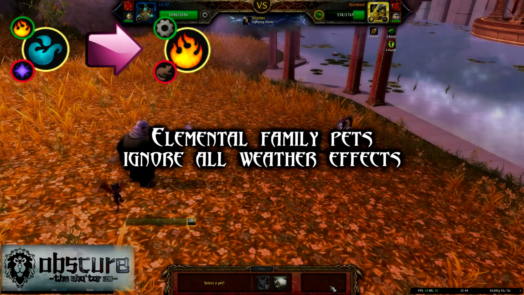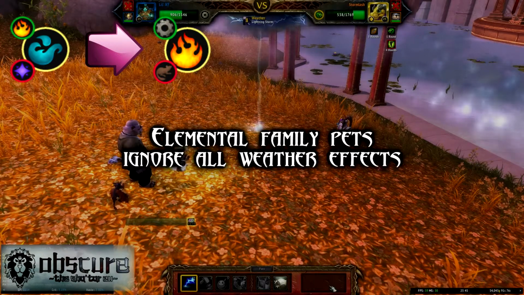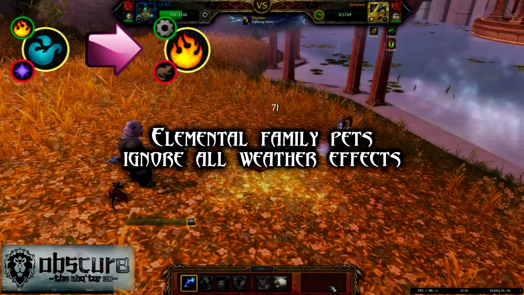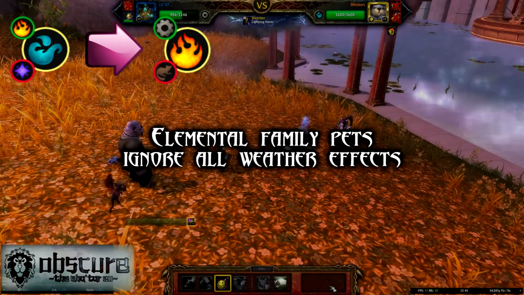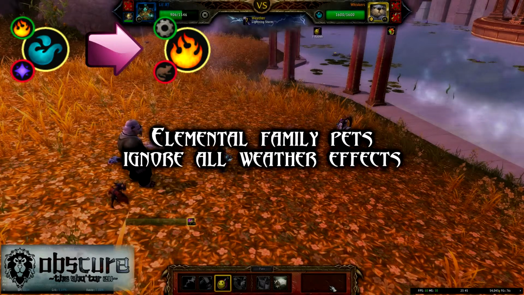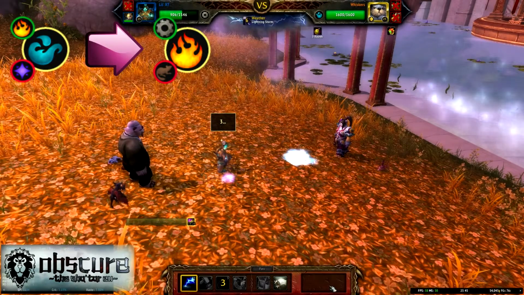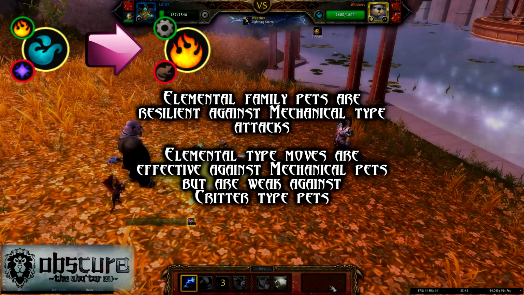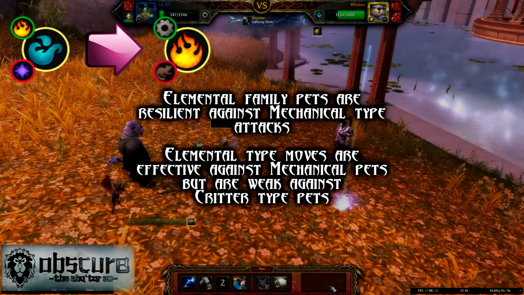Now, the second pet family is elemental, and any elemental type battle pet will ignore any active weather effects placed into effect by any player. Like in Pokemon, there are many weather moves that can be put into the game which have various different abilities, and basically any elemental will ignore any of the passive abilities that these weather effects bring into play. Elemental pets are resistant to any mechanical attacks made against them, but elemental attacks are strong against the mechanical family type.